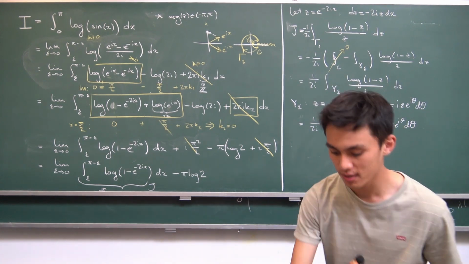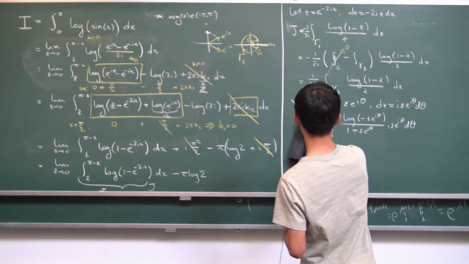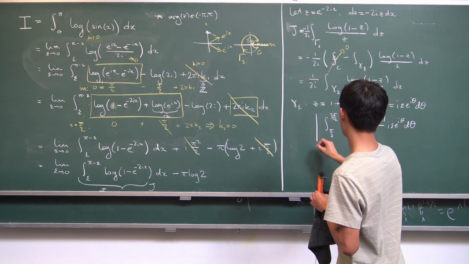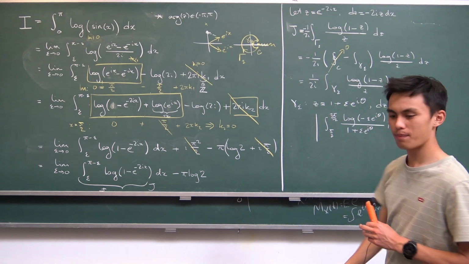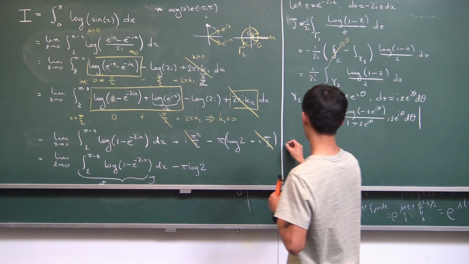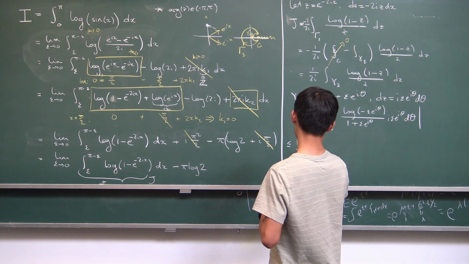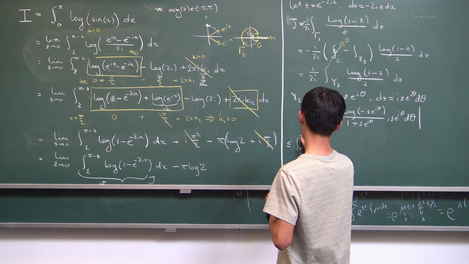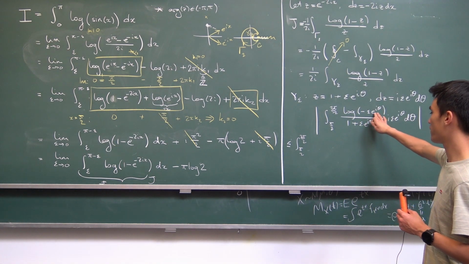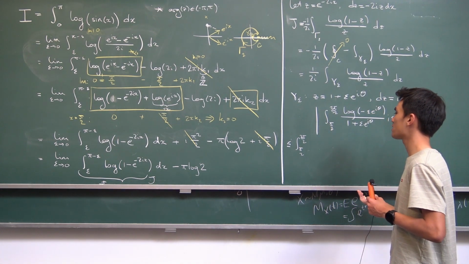So I'm just going to get rid of that 2i out over there because it's not really helping that much, and I'm going to put absolute values everywhere. So what happens if we estimate this? Now we can use the integral inequality to start off with. So this is less than or equal to the integral from pi on 2 to 3 pi on 2. And how do we estimate this numerator over here? Because we can pull the absolute value inside of the integral now.